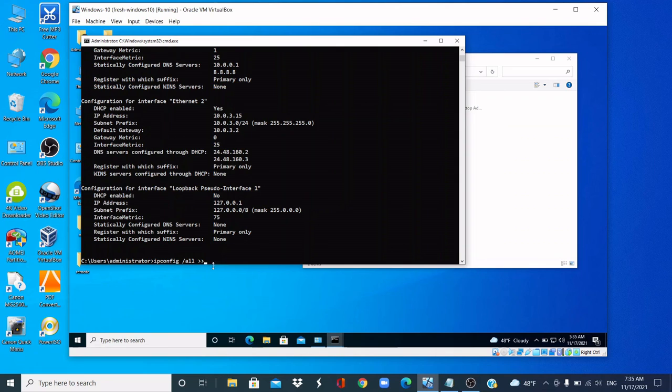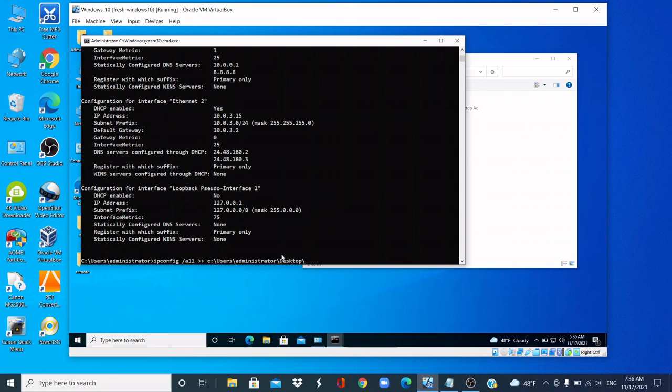So give the path to save this document. In my case, I want to put it on the desktop. To do that, write C:/, then users. After you write some letters, you can use the tab key to complete automatically. Then administrator, then desktop.